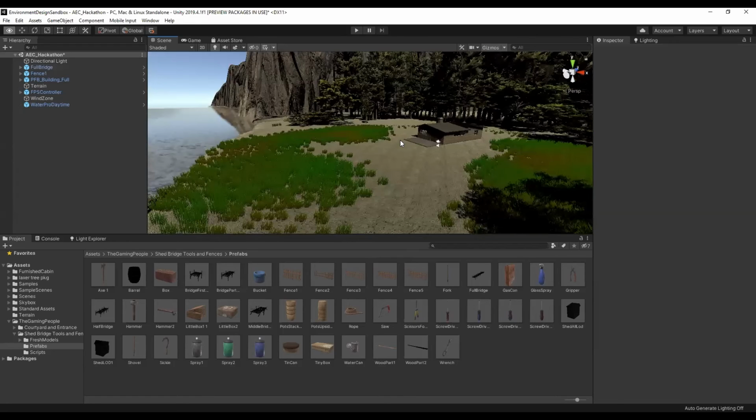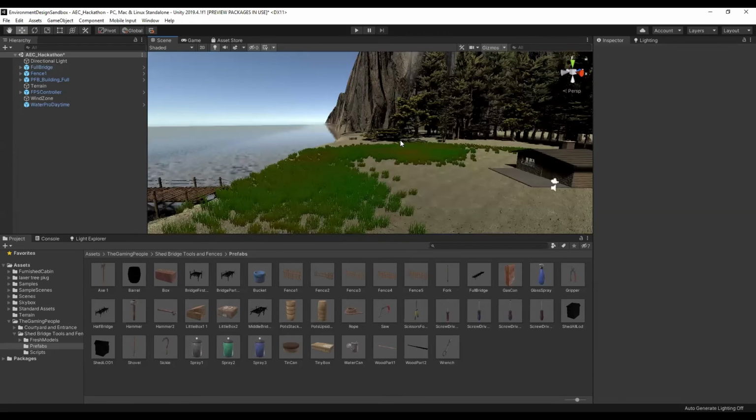Again, these little details are really going to take your scene from something that looks very orchestrated to something that looks more organic. It's a lot of these details that will add that realism to your scene. So spend some time combing the asset store, adding these sorts of details to your scene, and it will pay off in that end result.